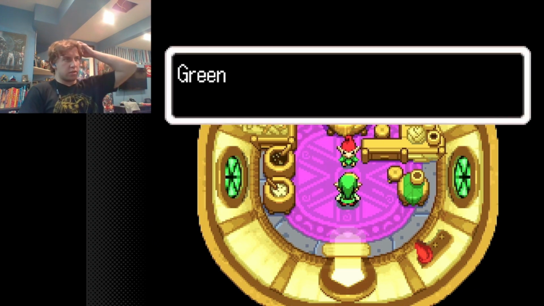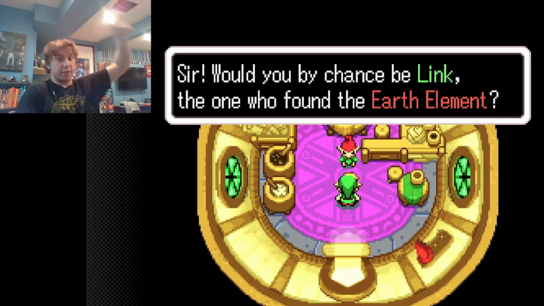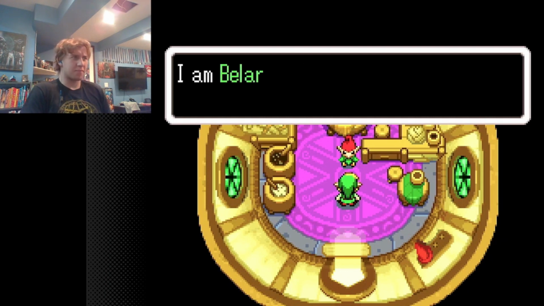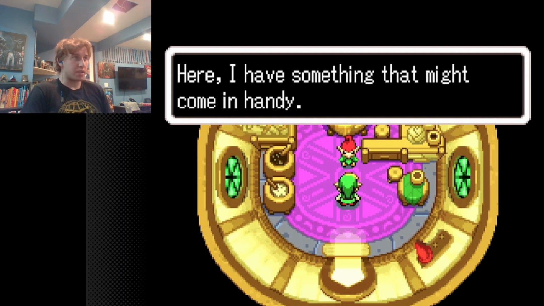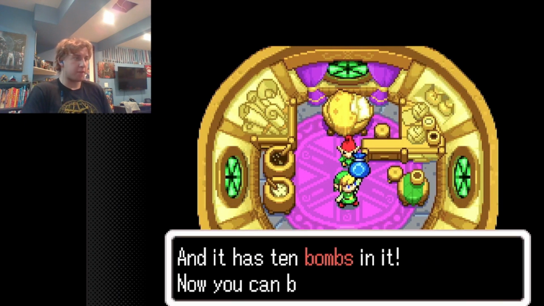What does this guy want? Green clothes and a mystical hat? Sir, would you by chance be Link? They've heard of me. The one who found the earth element? How did that news get out already? I just found the earth element and the news is already spread. Like, what? Surely you are. I have heard so many tales about you. I am Melari, researcher of antiquities. I'm also, well, a bit of an inventor, you know? You won't be able to get back to town due to all of the debris. Here I have something that might come in handy. A bomb bag, finally. And has 10 bombs in it. Now you can blow up lots of stuff.